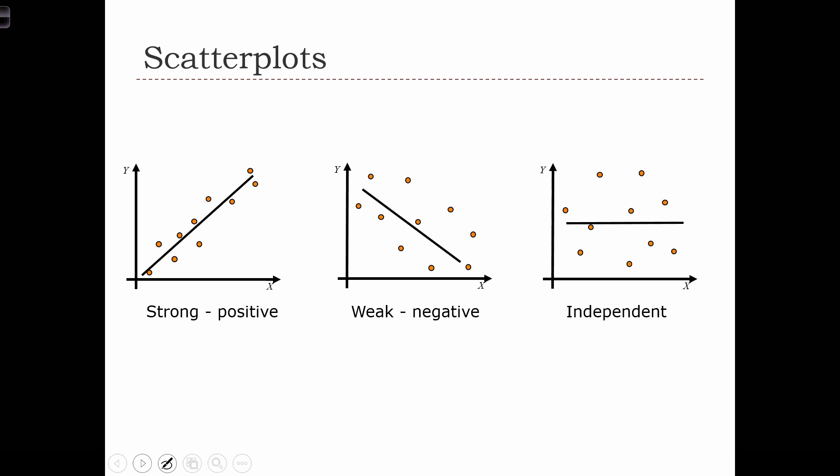Scatter plots can also tell us a little bit about the sign and strength of a linear relationship. So first of all, I think it's quite obvious what we mean by the difference between a positive relationship and a negative relationship. But what about the strength? Because this scatter plot over here we're going to call a strong relationship, and this scatter plot over here is a negative one. And really what's determining the strength of the relationship in either of these two cases is the degree to which the points differ from the trend line that we've drawn. Okay, so if the points are really close to the trend line, then we're going to say that we have a strong relationship.